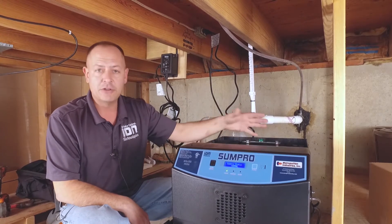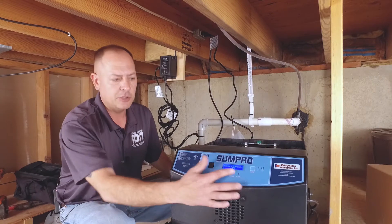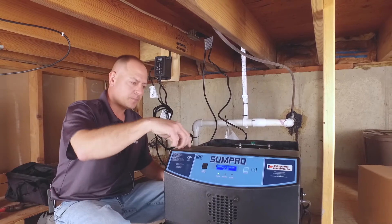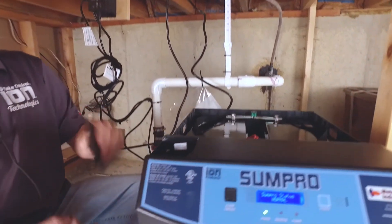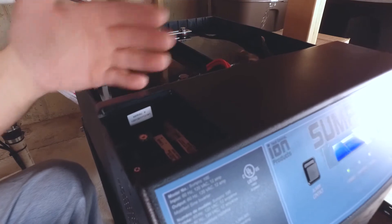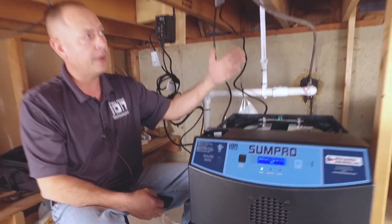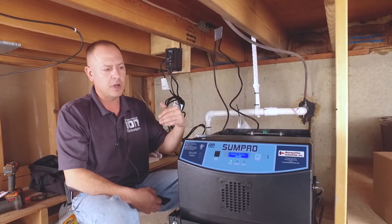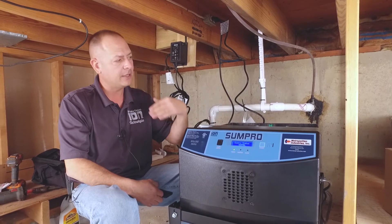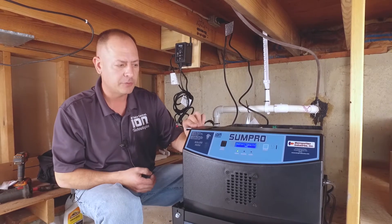You'll get an alarm — so if the power's on at your house and you hear an alarm a couple years down the road, don't be alarmed, go check it out. If it says change batteries, you'll know to change them. A couple of the features it has: there's a panel up top that actually has wind and solar outputs on it. You can hook up a wind turbine or a couple of solar panels. It won't charge the batteries all the time — what it does is simply top off the batteries, keeping them maintained if you're 15-20 percent down.